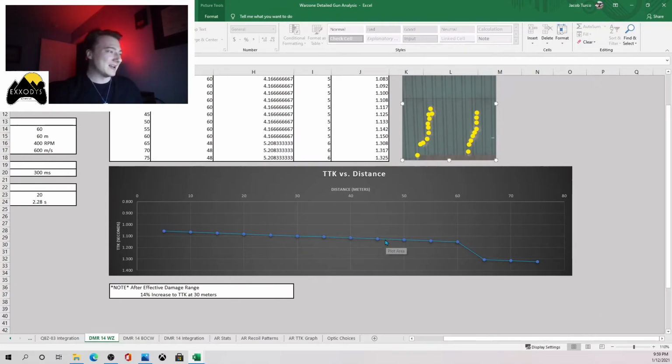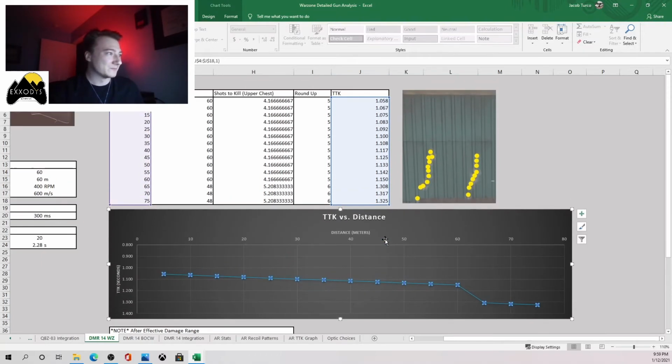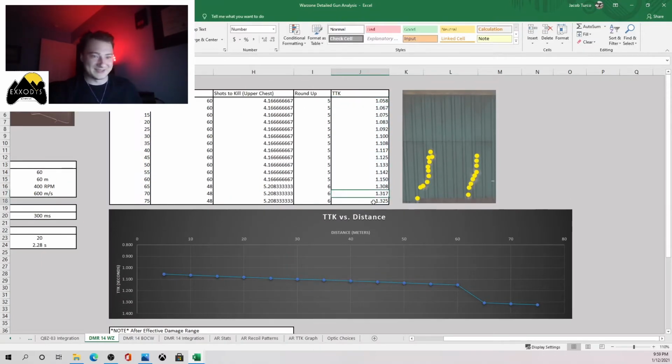So moving on to time to kill. It's going to be between 1 second and 1.3 seconds. I know that's kind of a lot, and it is kind of a lot. This is actually worse than a lot of the other assault rifles. But like I said, the barrel that increases your fire rate, the titanium one, is going to buff this gun a lot. And you will see that whenever I go to this tab and show you guys the time to kill graphs for all of the other rifles compared to this one.